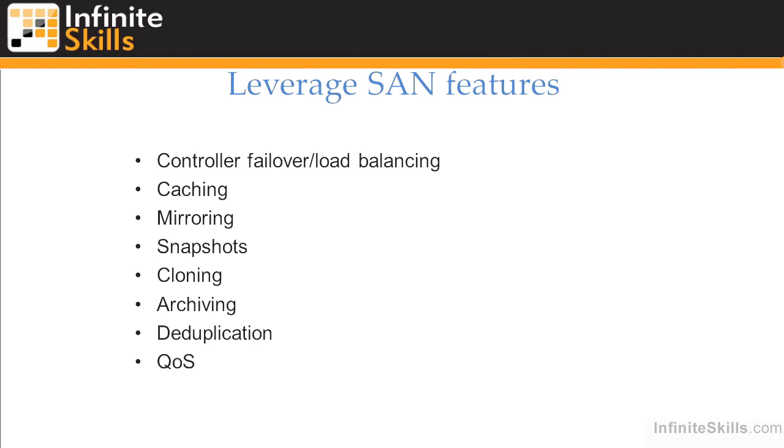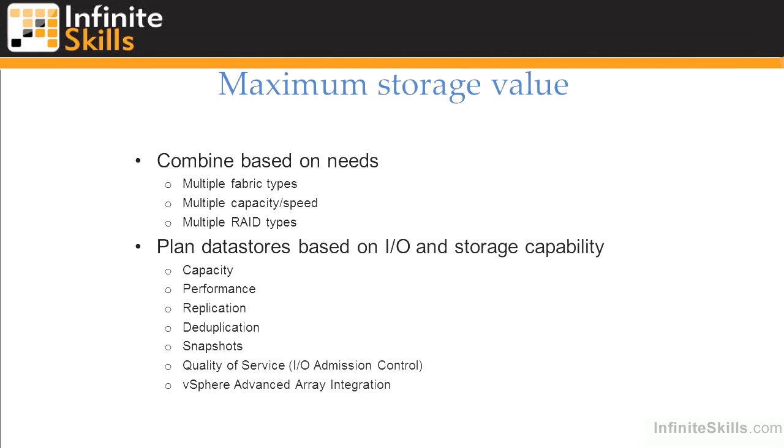And all of those things will be particularly useful if your storage infrastructure supports VAAI and has the ability to offload some of those tasks directly onto the storage so that the host doesn't need to be involved. And the best way to get maximum value out of this is to combine your storage types based on needs, depending on size, depending on speed, depending on the RAID types, and so on, and try to think about how you're going to leverage all those features and how those features are going to come together to help you protect or optimize the performance of certain types of virtual machines. Maybe they're production critical, maybe they're development, test, or support machines.